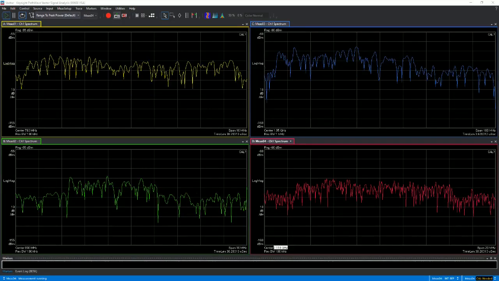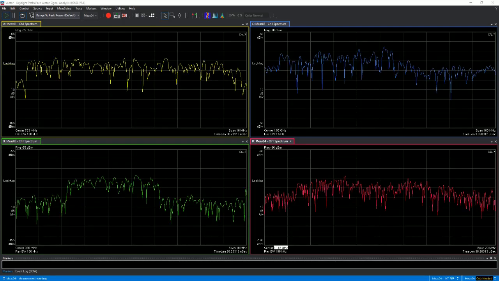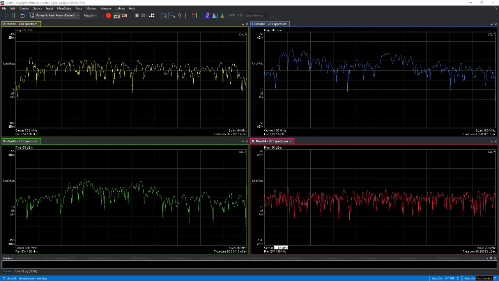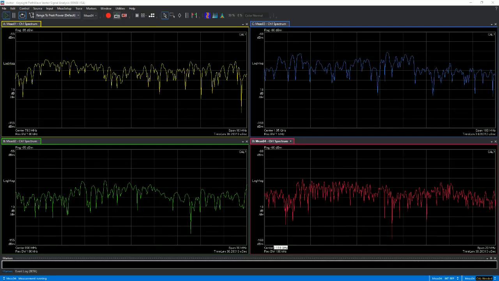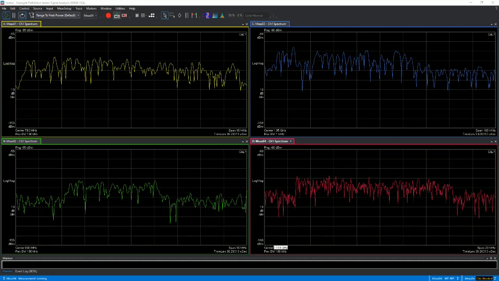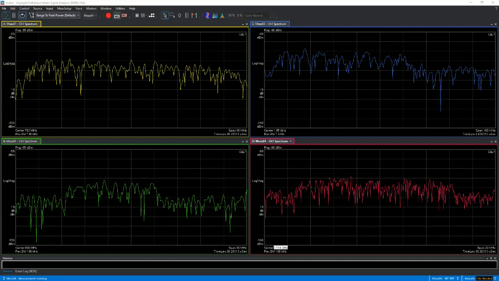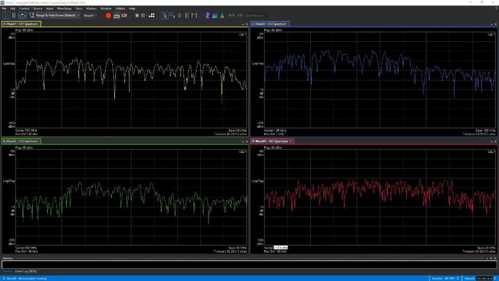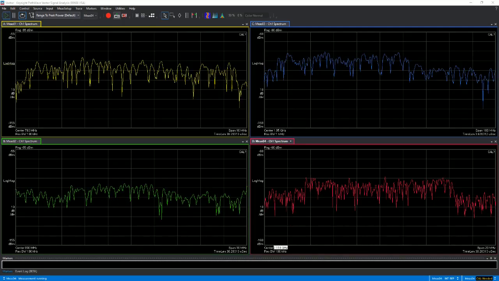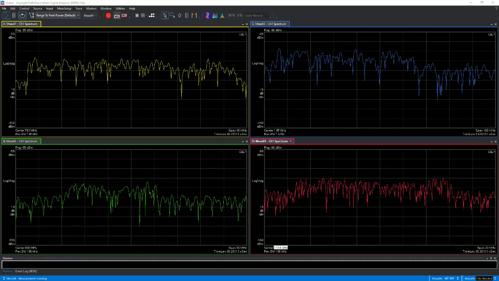In this video, I'm going to show you a quick setup guide on how to utilize the features that are available on the VSA software, the 89600 software by Keysight, that let you split into multiple measurements with one receiver. In this instance, I'm using a Firefox N9952B, which has a 100 meg analysis bandwidth, and the frequency will go up to 50 gig, but we won't go up to the highest frequency for this video.